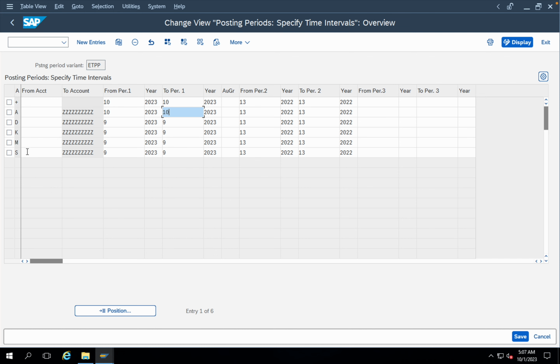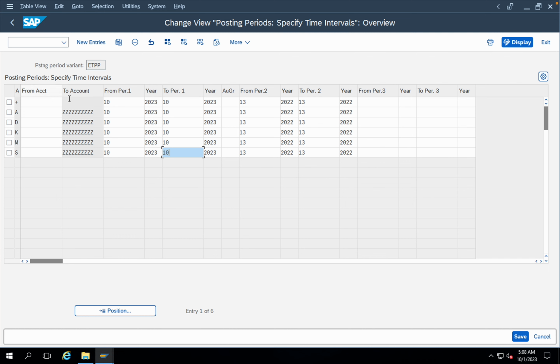Apart from these, all account types as well. So if you are opening the posting period for all these account types and you are not opening it for the plus category, then obviously the system is not going to allow you to post any kind of transactions, because that may create an inconsistency, and you may not be able to post any document. So it is very, very important to open. That is the main gate actually. The plus account category is the main gate.